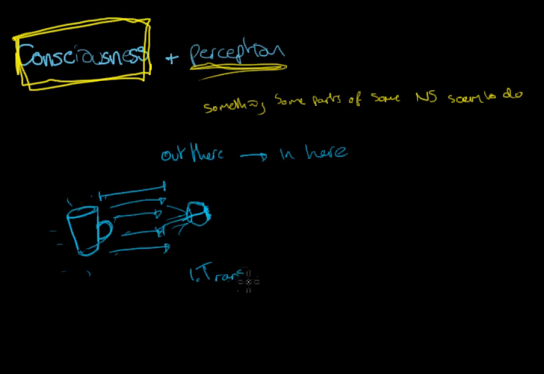This part is called transduction. This is really just a fancy word for convert. And this is our senses convert information from out there in the universe to a kind of electrochemical currency of the nervous system.